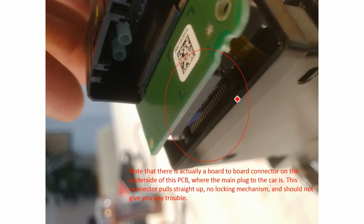Okay, so I sort of missed this before, but up here next to my hand is the main connector to the car, as we discussed before, and underneath it you can see these pins here. There's actually a board-to-board connector that connects this circuit board where the sticker is, the one we've been looking at, to the circuit board underneath. There's no locking mechanism, as I say here. You just pull the board straight up and it disengages. I don't think you could screw it up if you tried.